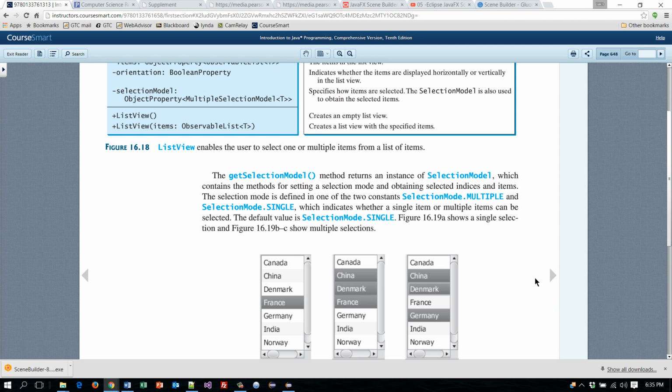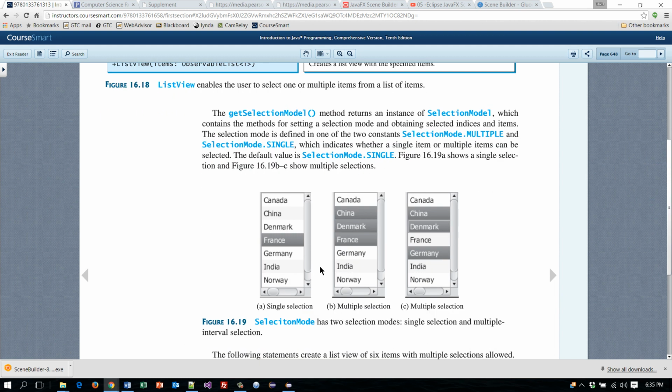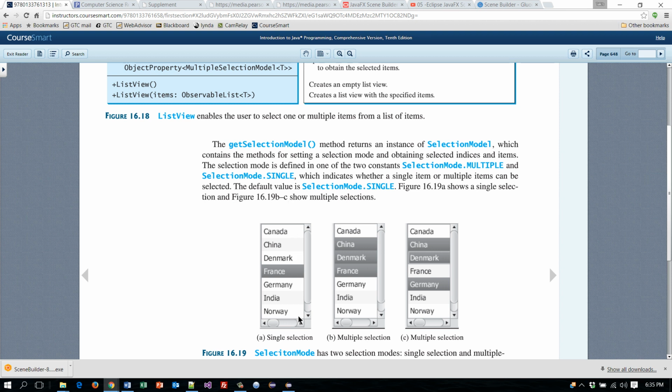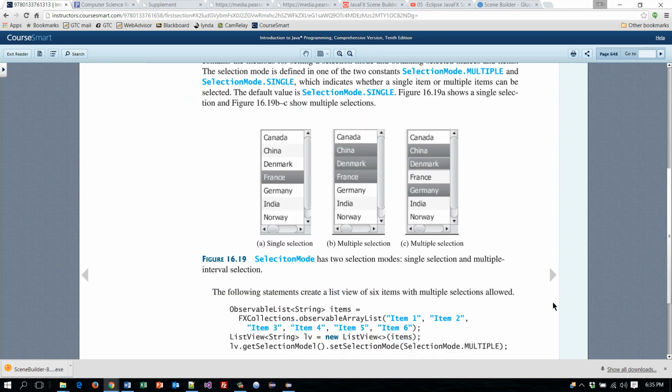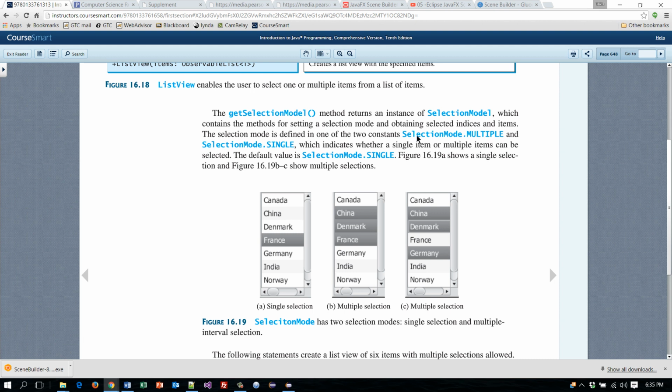The look can be different, but notice that you are able to do selections in this structure. I can click on one and select it, or I could control click or shift arrow down to select multiple items. Depending on how you select, you can switch selection modes, so you can use that programmatically as well.